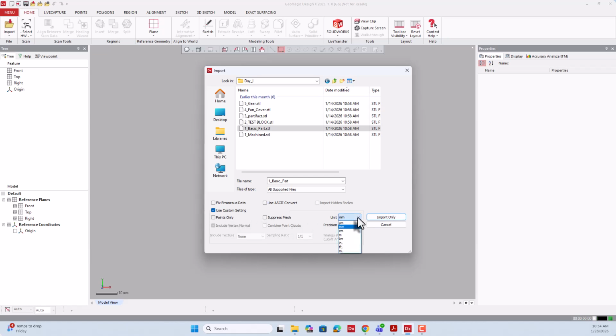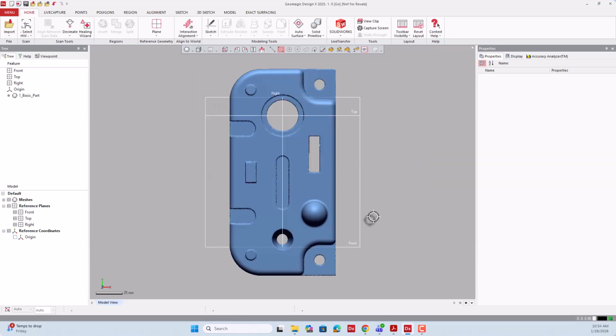And here you have the units bar, in which you have to choose the units in which the object was scanned. If the object was scanned with a millimeters setting, you can click here on millimeters and say import only. Now, the moment you say import only, the software is going to import the particular mesh.